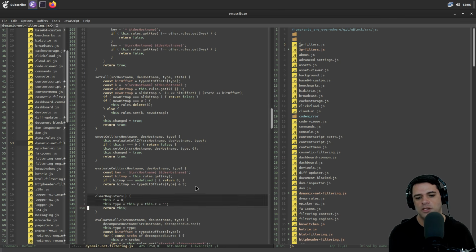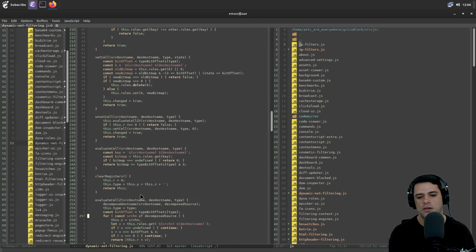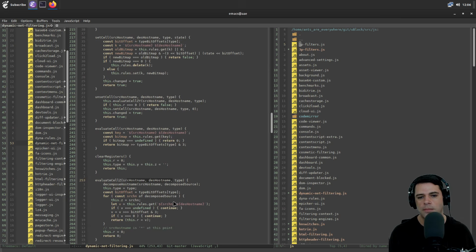And then we can also clear registers, evaluate cell Z. I don't know what Z stands for here. So evaluate cell with a Z now takes, now we call this decompose host name. And we have this.z. And I don't know what any of this is.